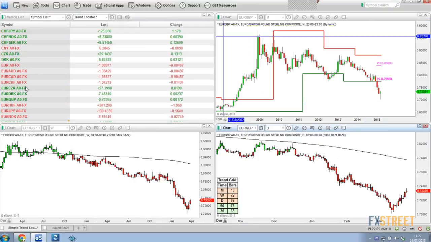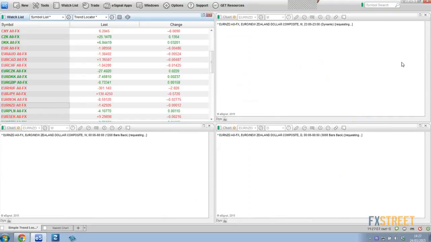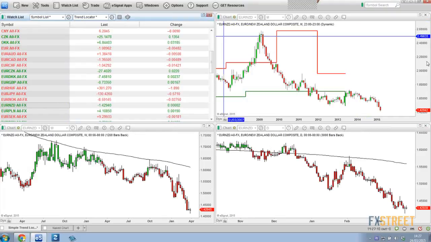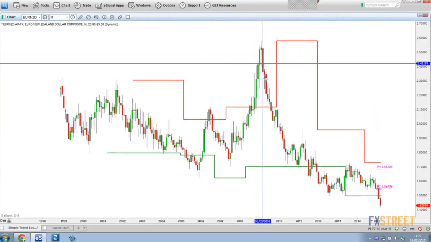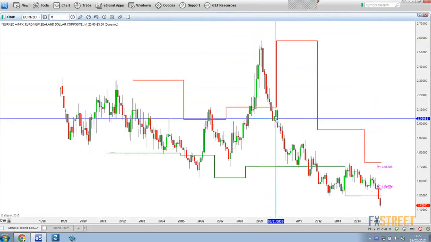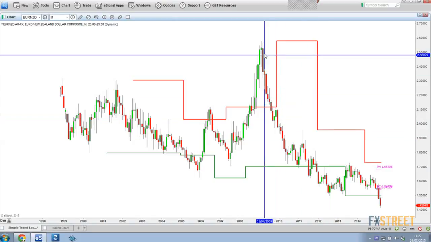Let's have a look at the Euro New Zealand dollar. Again, start with the monthly time frame. Look at the trend, guys. Now, something we always hear when we listen to the news, when we look at all the gurus on Bloomberg or wherever you look, you always hear this expression: a once in a lifetime trend or a once in a lifetime move. That's totally incorrect. Those once in a lifetime moves happen every year in every market, just on different pairs. So you can look at the Euro New Zealand dollar.